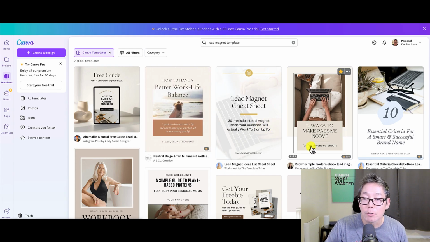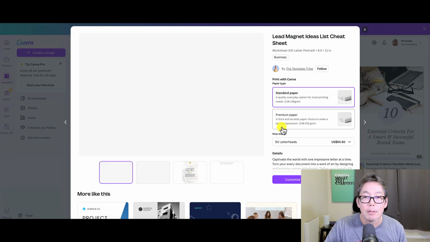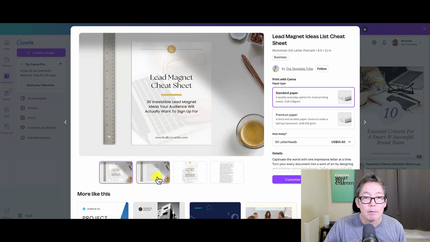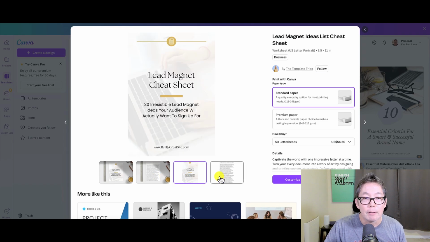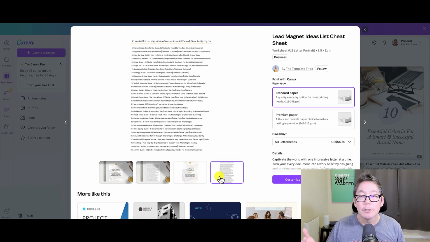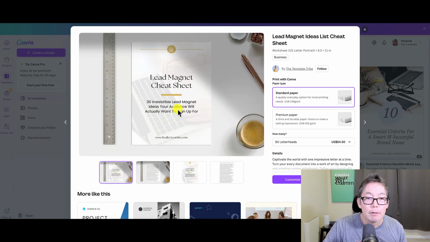All right. If you want to take a look at one, let's take a look at this one right here. There's a couple of pages. This is a really simple one, but let's open it up and you can see what it looks like inside. Very simple. Again, it doesn't have to be this work of art, but if you look at the main cover sheet right here, it has a computer in the background, has some nice graphics, a graphical element. The fonts look nice. You can add in your website.